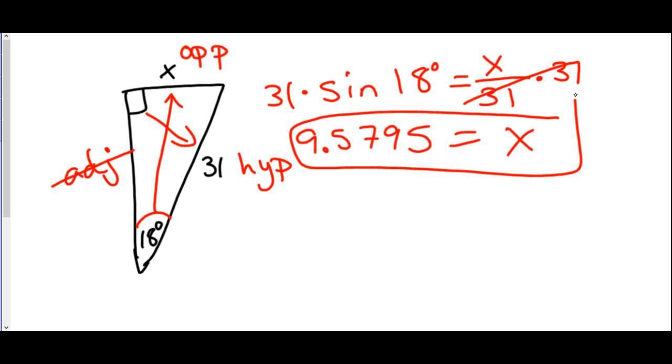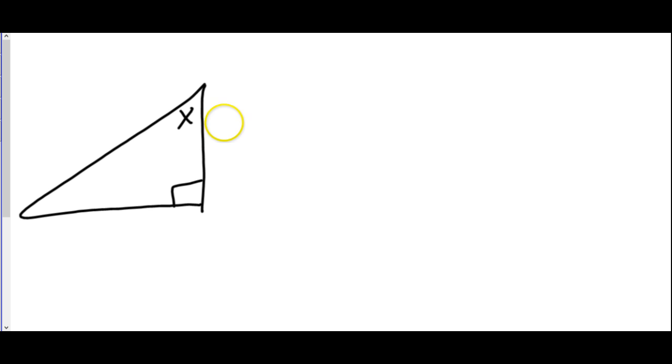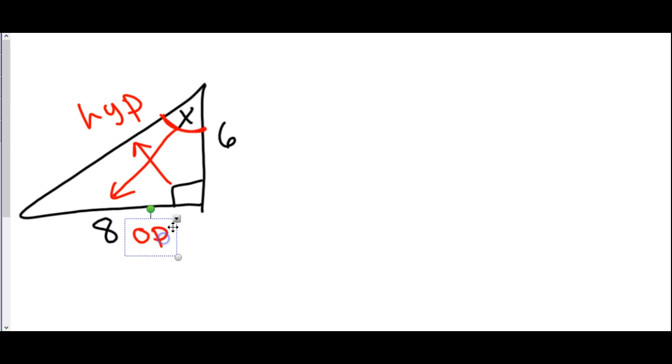You could also use these to solve for an angle. Let's say instead of solving for a side, they want you to find one of the angles inside. So again, we start the same way, and we label. We have hypotenuse. The angle they want us to find is here, so the side across from the angle they want us to find is opposite. The last side is adjacent. Again, hypotenuse not needed, there's no numbers there or letters.